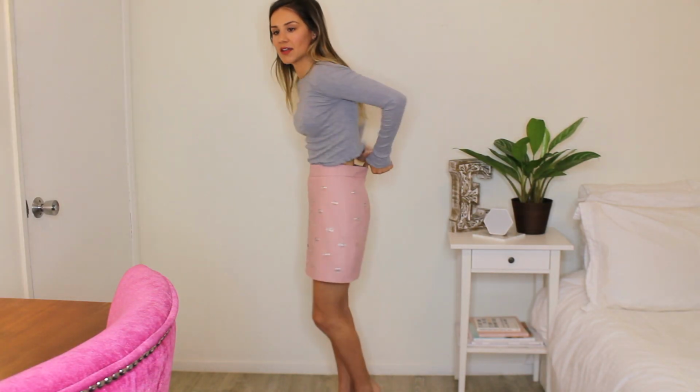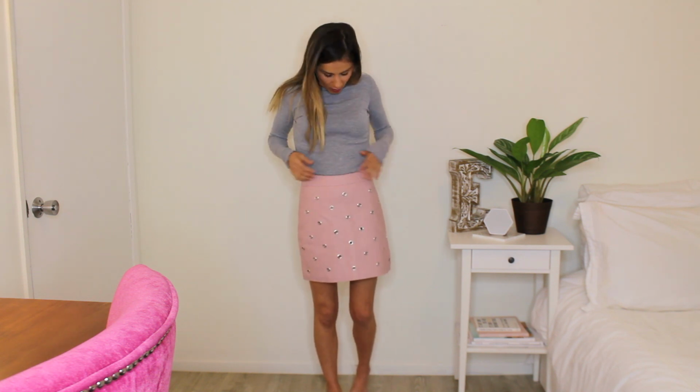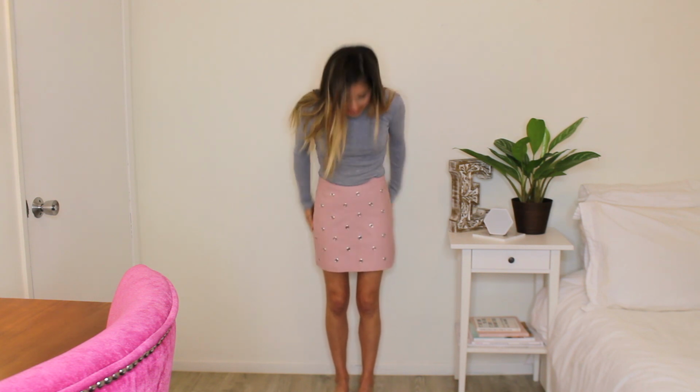Okay, so this is the skirt on. It's a tiny bit big in size, which is a little bit annoying, but it's not uncomfortably big. It doesn't look huge, so I feel like I could get away with it. I have popped on that grey top with it. I really like the fit of this top. It's just simple. It kind of has a bit of room in it. It's not skin tight, but it's nice and fitted. I love the high neck. I love where it falls on the waist. I feel this would look great with jeans. Really, really simple outfit. And yeah, I do really like this skirt.